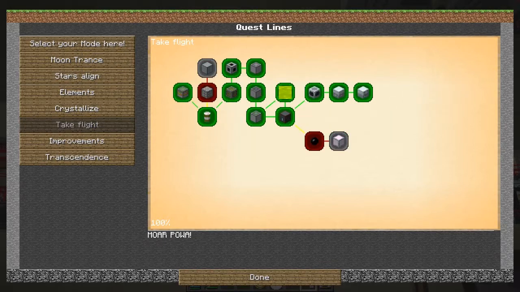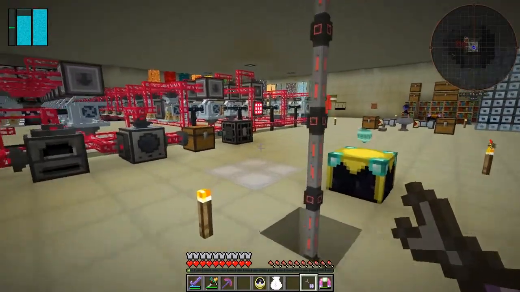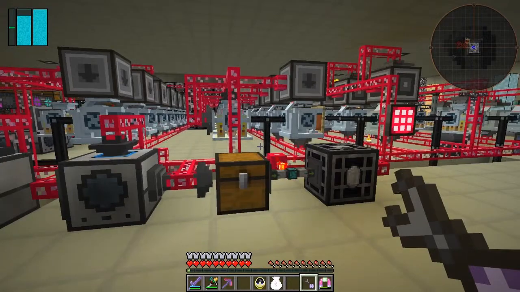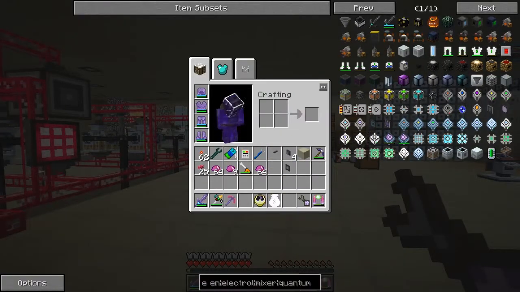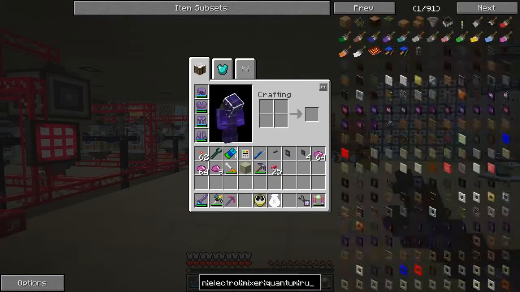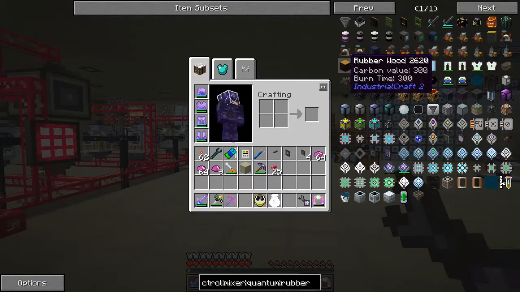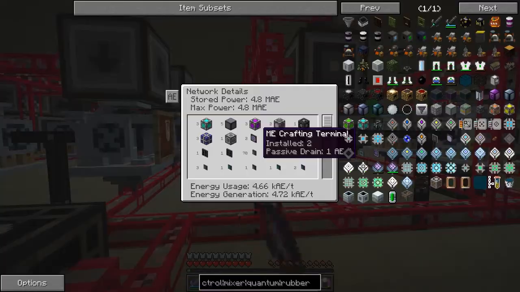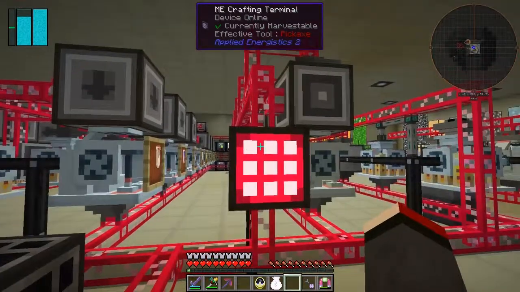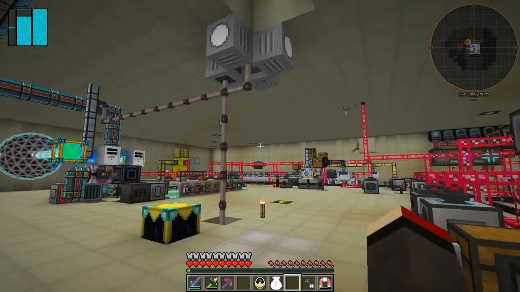So take flight. This one. Rubber. So we've got to make 64 rubber wood. And I think it's done probably in the synthesizer. Let's double check it. Oh, it's just shape crafting. Oops, I was doing that, didn't I? So, one EMAT is going to give us 64 rubber wood, which is then going to complete the next quest.